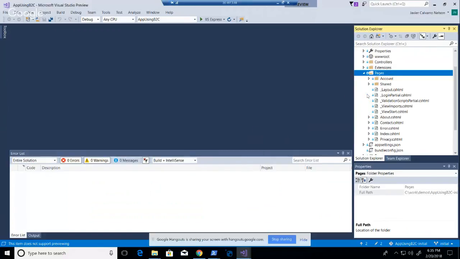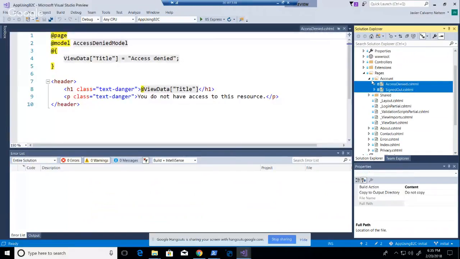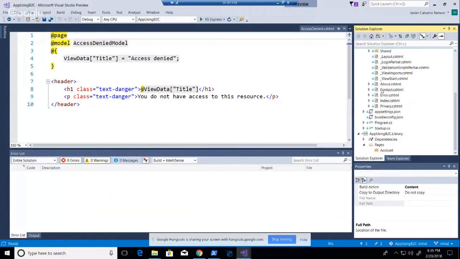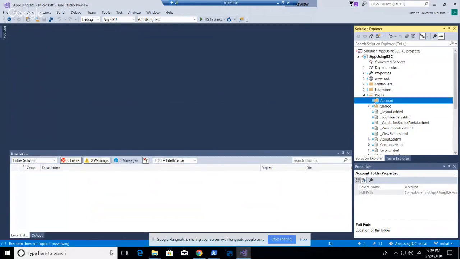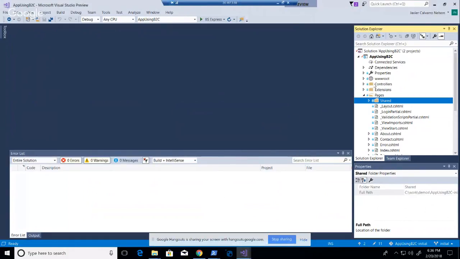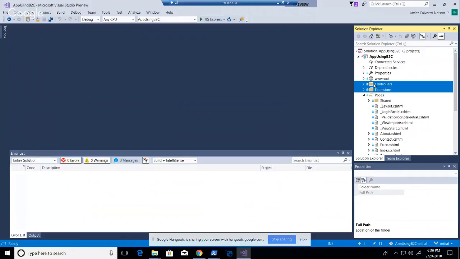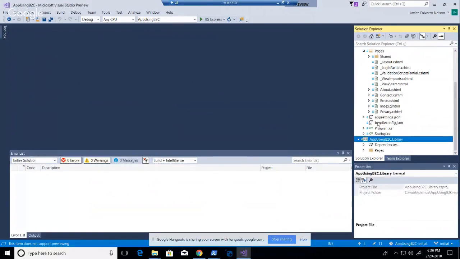So now we can just grab these two views and paste them here. Now we can remove the account folder, and let's grab the remaining code and copy it into the class library.